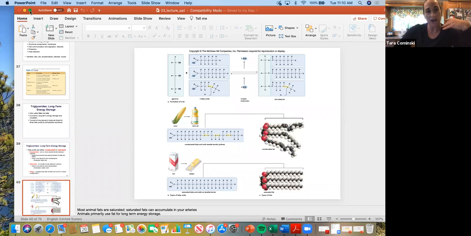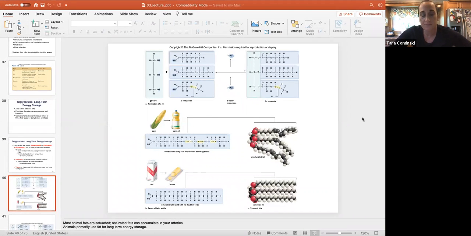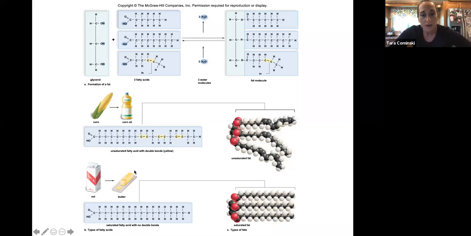If you look at those fatty acids, I pull up this picture here. You can see here's our unsaturated fat, things like corn oil, olive oil. They have double bonds. And so what happens is this forms kinks in the chains of these fatty acids, and so there's more space in that molecule. So it creates space.